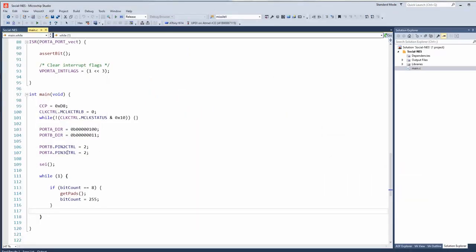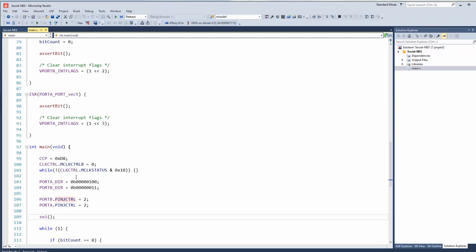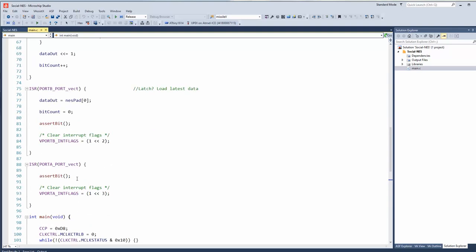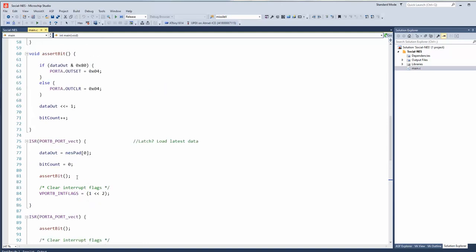So back in the code, we've put in port B, pin 2 control, that's what's connected to latch coming from the Nintendo. We've set that to rising edge detect. Port A, pin 3 control, that's the clock coming from the Nintendo. Again, rising edge, and then this enables interrupts. So I've actually removed the spy driver. It's too bad. I wanted to use that. I mean, that's a more elegant way of doing it, but it wasn't consistent enough.